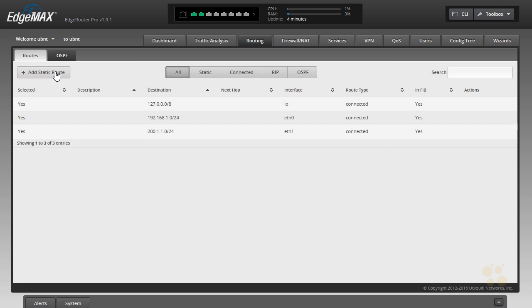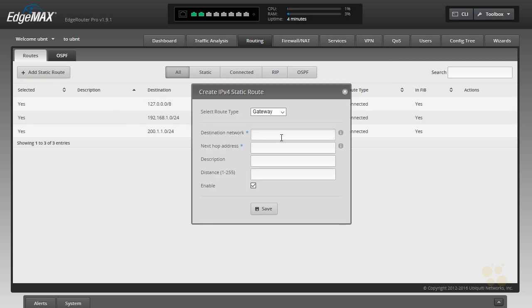So I'm going to go up here and hit add a static route. Destination network will be all 0 /0 as the subnet mask, essentially saying everything goes out there to 200.1.1.1. That's the next hop IP address of where it's going. And I'll call this the internet route. And we'll make it the distance of 1. Now, I know I'm dumping a lot of stuff right here, like, what is all this stuff? This is simply saying this is a really good route.